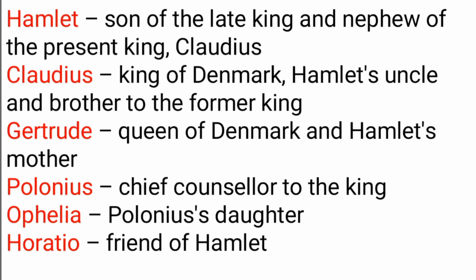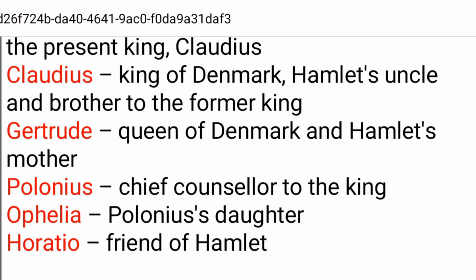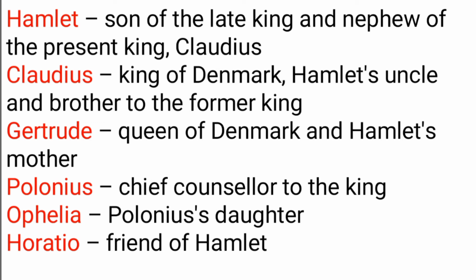And the very first time he tried, he was in the chamber of his mother Gertrude, who was discussing the Mousetrap play. At that time, he noticed someone standing behind the tapestry, and he suddenly, hastily stabbed the man behind the tapestry. But unfortunately, it was Polonius, the father of Ophelia and the chief counselor of the castle.